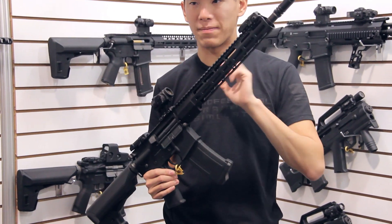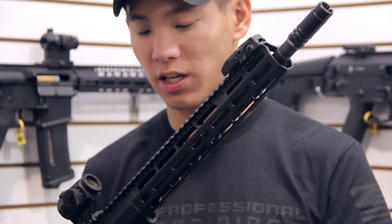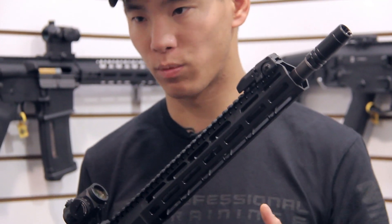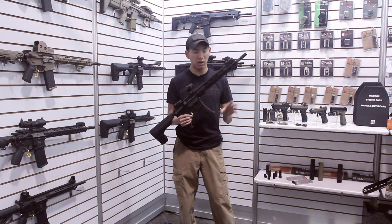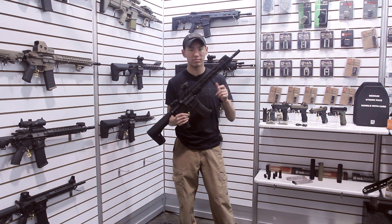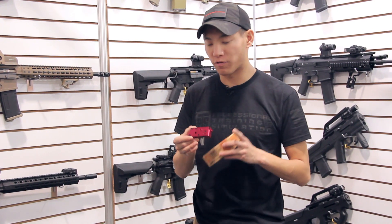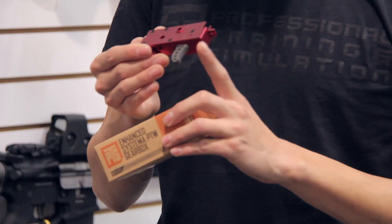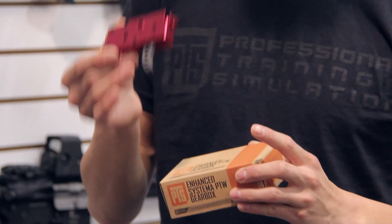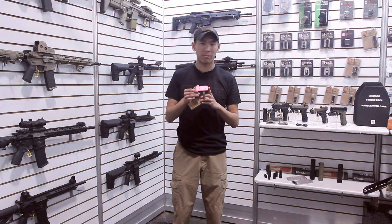New on this gun is the Mega Arms Wedge Lock Rail — a very sleek and tubular rail system using M-Lock on three of its sides. It uses just two screws and a simple barrel nut to attach to the rifle, making it an amazing option for people looking for an alternate rail system that's sleek and simple. Also new this year is the Systema Enhanced Gearbox. It's beautifully CNC machined, very precise and elegant, and comes with an enhanced trigger so you can drop it into your Systema as a complete upgrade. It's a really nice option for people looking to enhance the Systema platform.